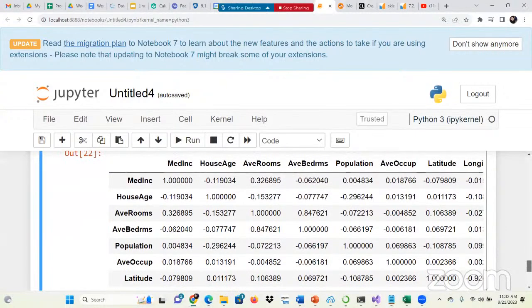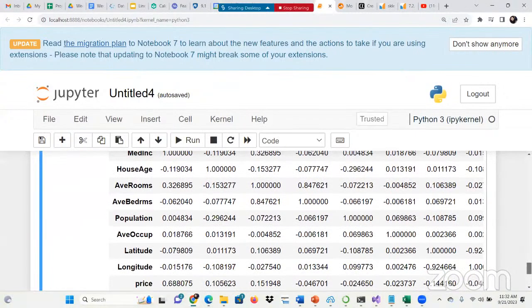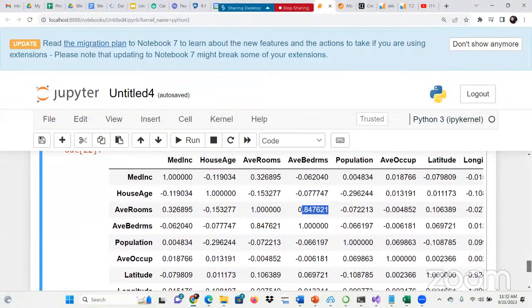I think there's another good correlation between average bedrooms and average rooms. Yes, these are highly correlated, but we are finding the x for the y value. So what we are selecting are those with high correlation with the y value.